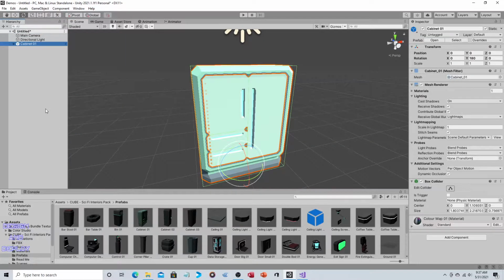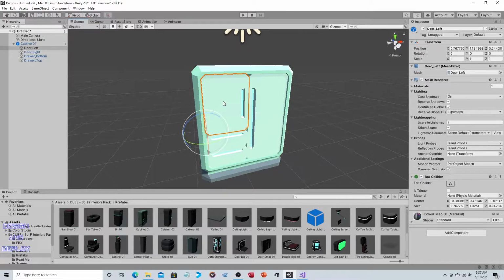And there's really two attributes that matter, okay? First of all, the object that you want to animate, such as the door or the drawer, needs to be its own separate object. If this cabinet was one molded object, obviously you couldn't do it. Each object needs to be separate and individual. So you can see the door is a child object. Over here in the inspector, it has a transform, it has a box collider, so it needs to be its own object.